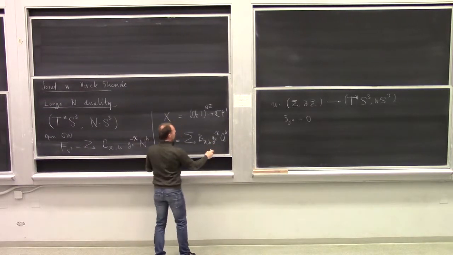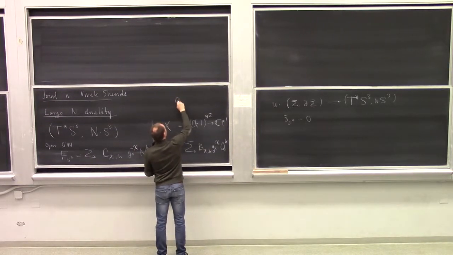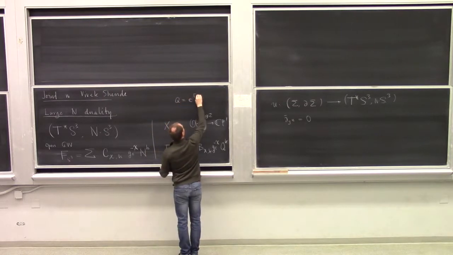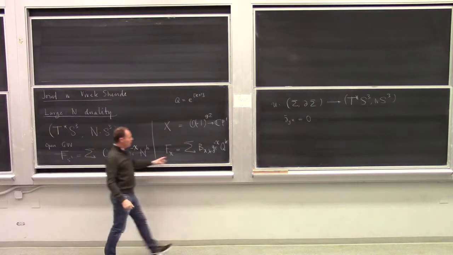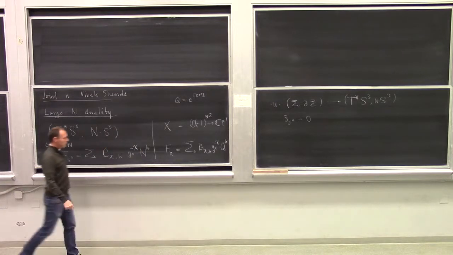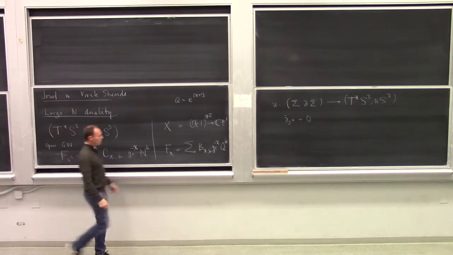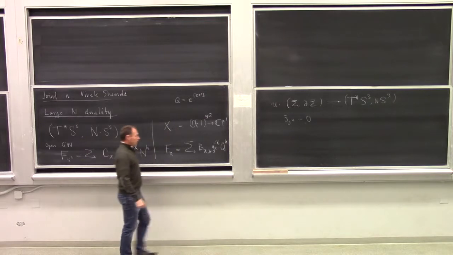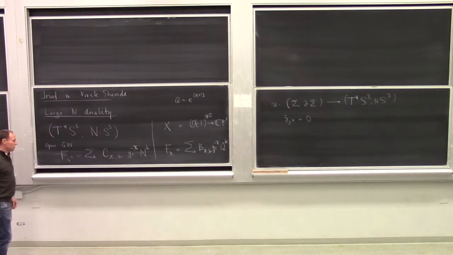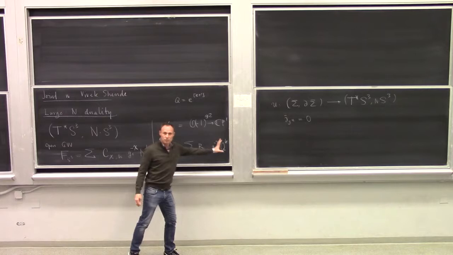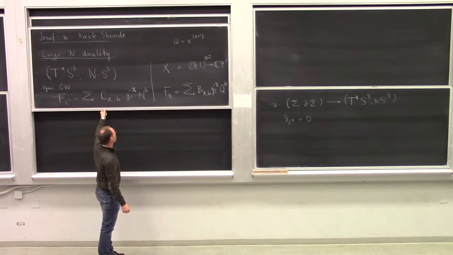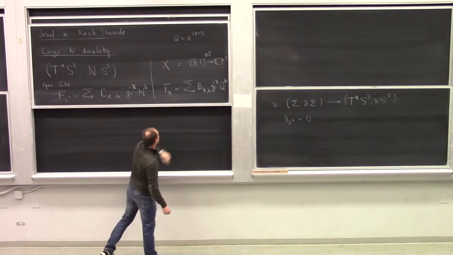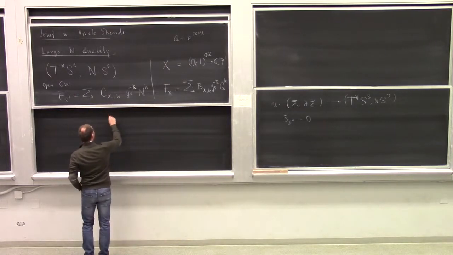This q keeps track of, let's say q is equal to e to the class of CP^1. There is one homology class in the second homology of this space, and we now count the curves and keep track again of the Euler characteristic and their homology class. So just the usual count, and this is the usual closed Gromov-Witten theory story. And the statement of this large N duality is in fact that these two functions are equal.